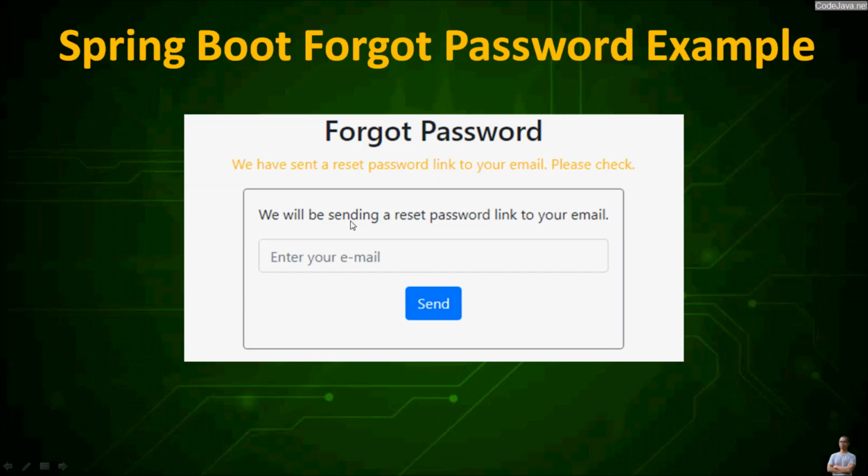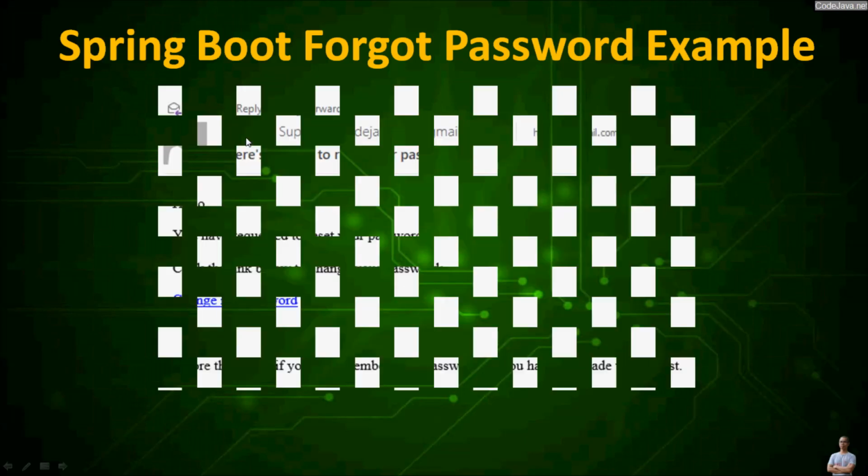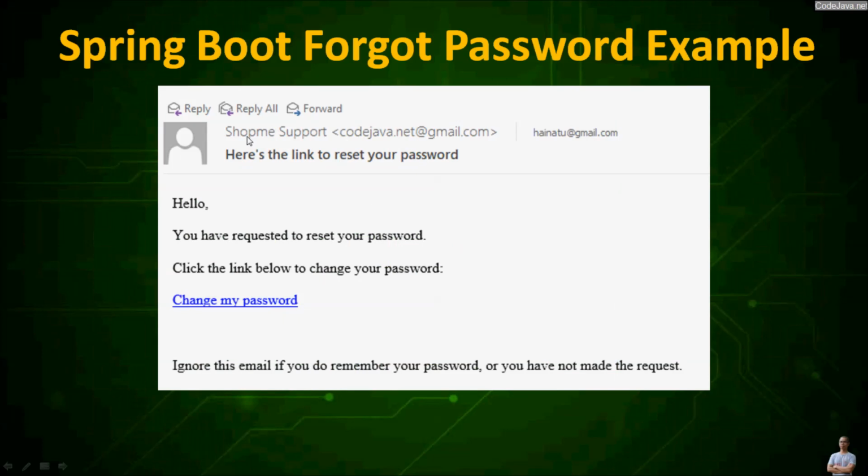And after the application has sent an email containing the reset password link, this message appears, and this is the content of the email sent to the customer. It contains a hyperlink "Change my password", and this hyperlink is secured with a random token.